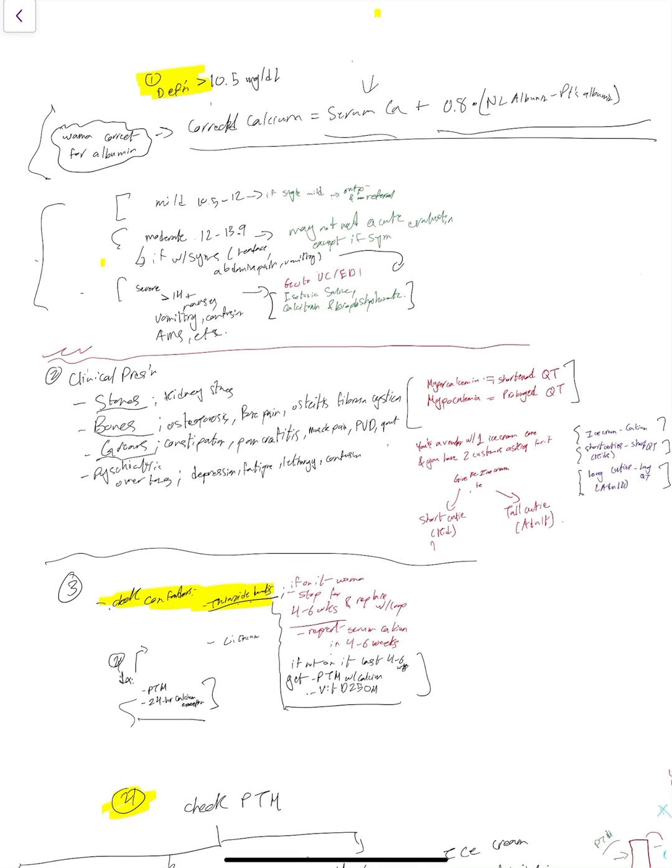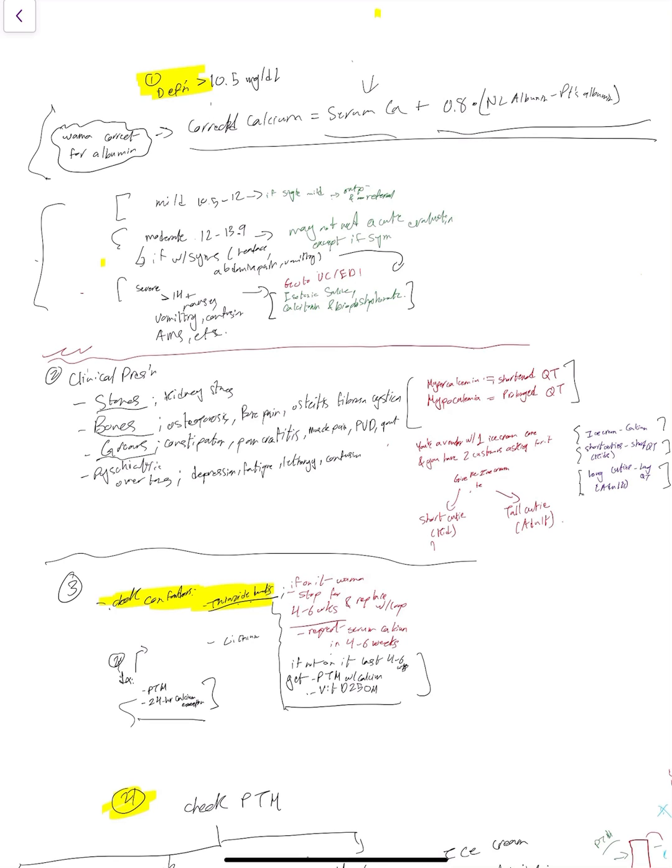So what you want to do is assess the levels. It can be mild, moderate, or severe. Mild is 10.5 to 12. If it is a single mild elevation, you can manage that as an outpatient, and there's no need for referral. Moderate is similar, unless it is associated with symptoms like headaches, abdominal pain, and vomiting, and then you would manage it like severe. Severe is defined as more than 14 or 15, depending on the resource you're using.